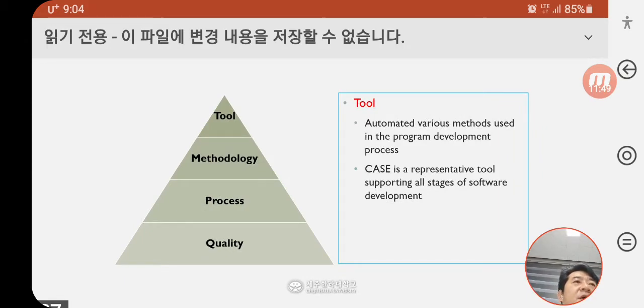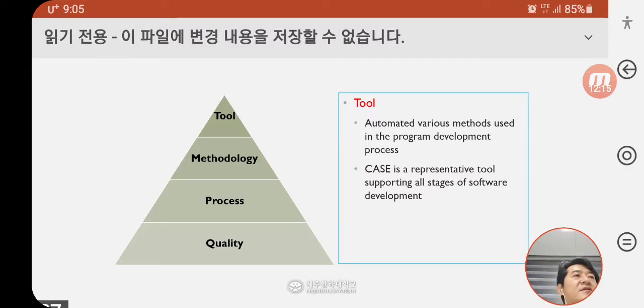This figure has four components. First is tool, methodology, process, quality. First, a tool automates various methods used in the program development process.